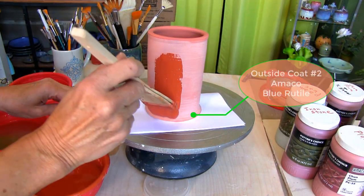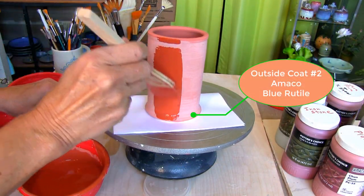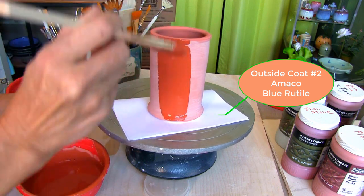After the first coat is dry, apply a second coat of blue rutile on the outside only with the medium-sized hack brush.